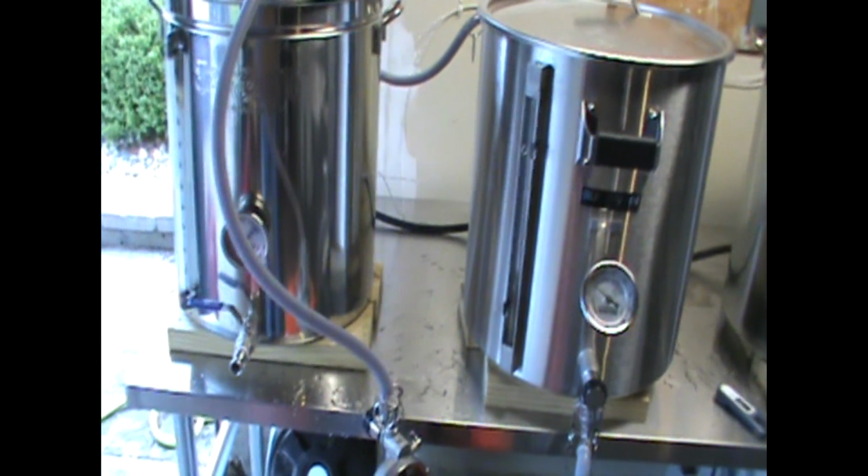So I'm set up now in recirculation mode. I missed my mash temperature big time by about 9 degrees. I was shooting for 150 and I got about 131, 132. Apparently I'm losing a lot more heat in the transfer from the hot liquor tank to the mash tun than I was anticipating. I was allowing for about 4 to 5 degrees of loss, so I raised my normal strike temperature up that much. I need to bump it up some more. First brew day.